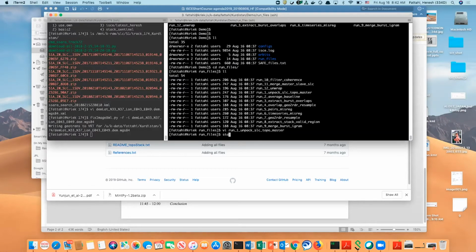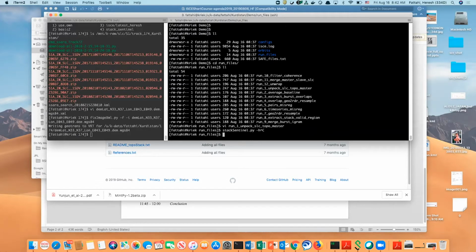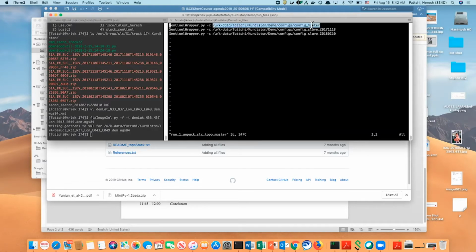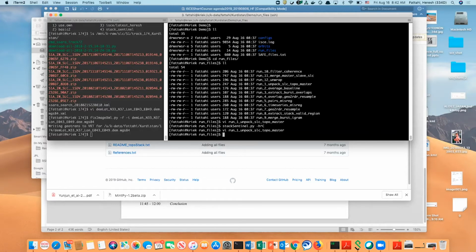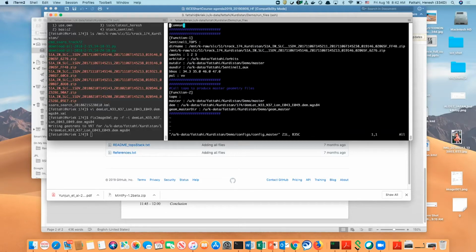The other point that I want you to know: if we look at run one, you see that there are configuration files. What are those configuration files? Let's look at one of them, in the config folder that the stack processor generated. It might have different functions. If they need to be serial, they are serial there. Function 1, function 2, there could be more. In this case, we have only two functions.